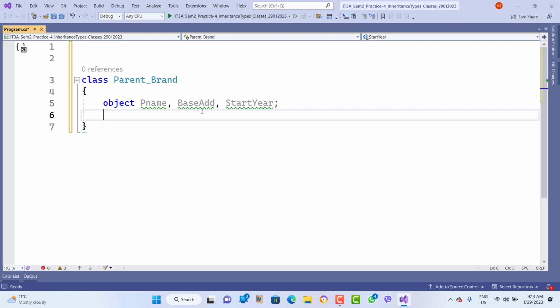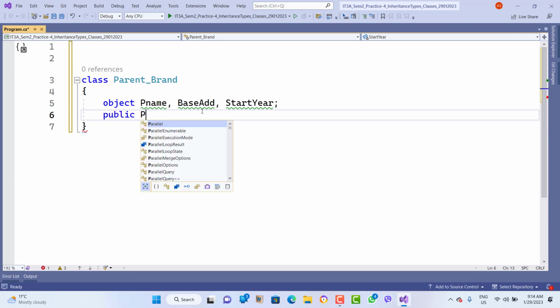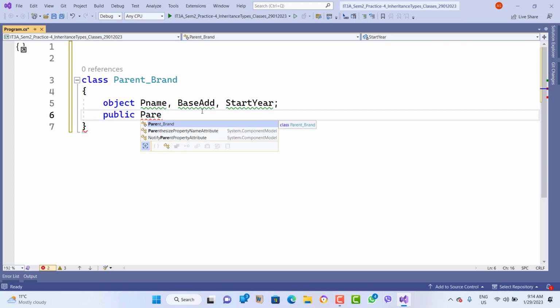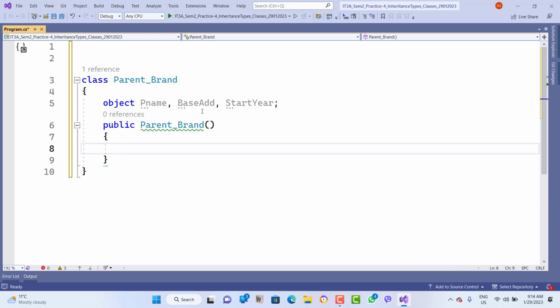These things are the same all the time. Here we are writing a constructor. The constructor should be public, we know, and after that the name of the class, the same as the special method name. This is a constructor.